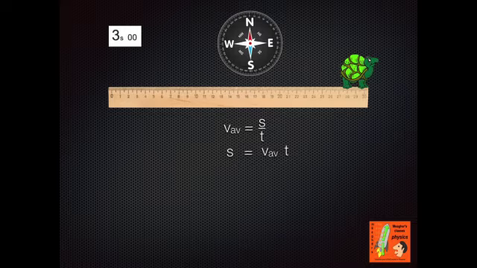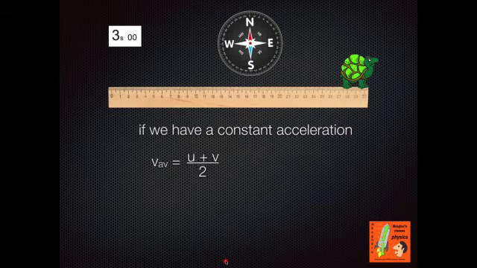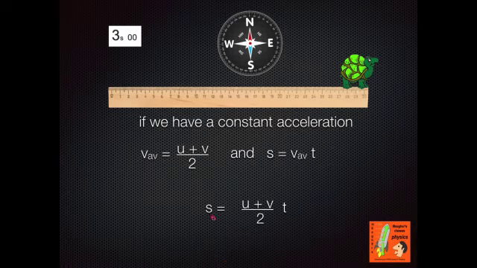And if we're maintaining a constant acceleration, we can look at the fact that because it's accelerating against changing velocity, and if it's a constant change in velocity, the average velocity is also equivalent to the sum of the initial velocity and the final velocity divided by 2. Now, if we substitute in this expression here, u plus v on 2 for average velocity in this equation up the top, we can have that now rewritten as s equals (u plus v) on 2 times t.